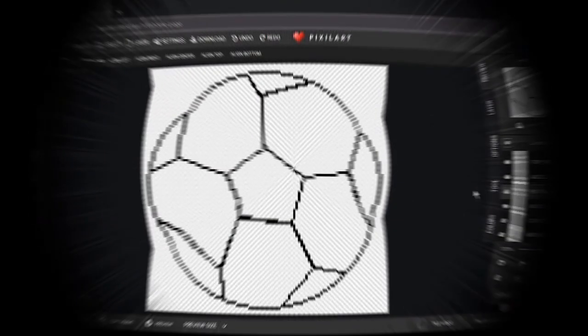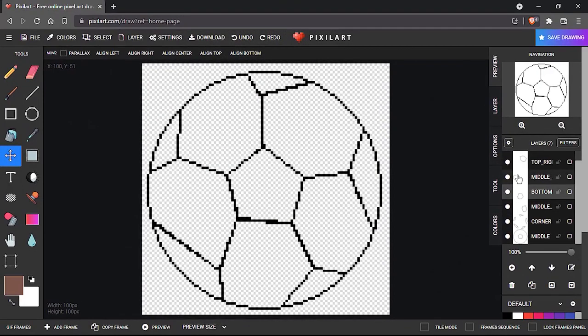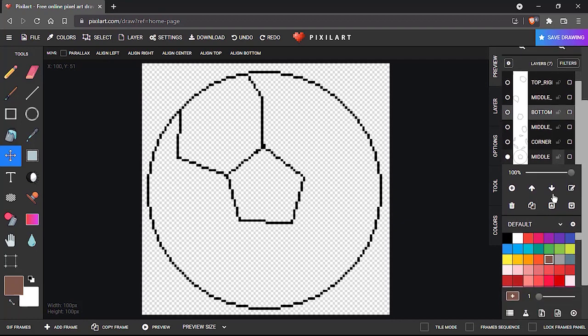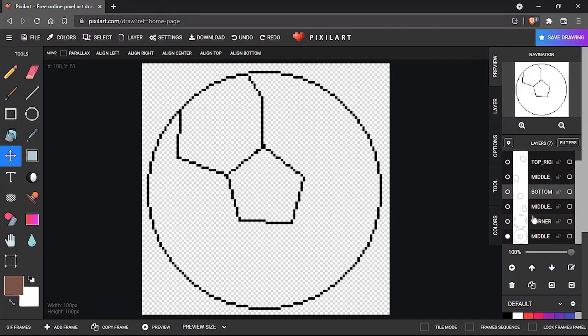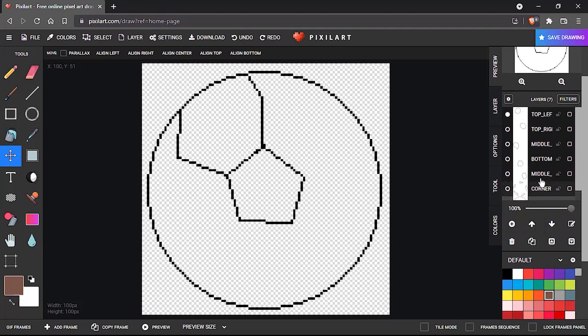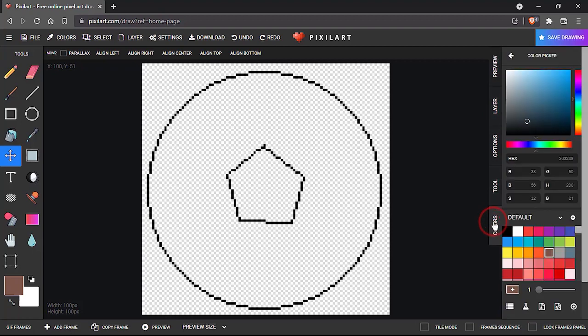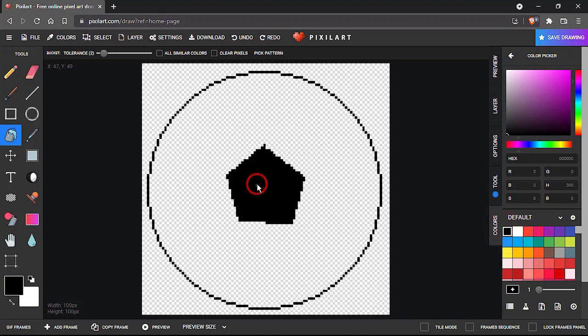Hey guys, welcome back. In this lecture, I think this is going to be the most exciting lecture of all. We are going to start coloring and creating our layers. So we will need colors, definitely, and focusing on this layer. Let's turn off all those other layers, and I'm currently focusing on just the middle layer, and more on the color. So I need to select the bucket tool, and you guessed it right. The first color that goes here is definitely black.